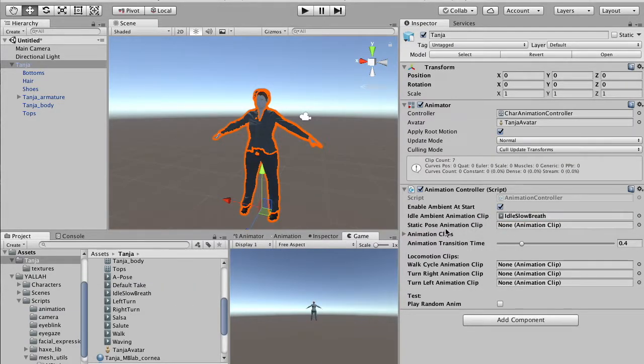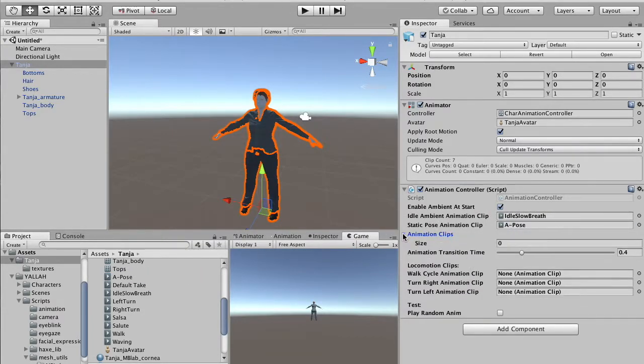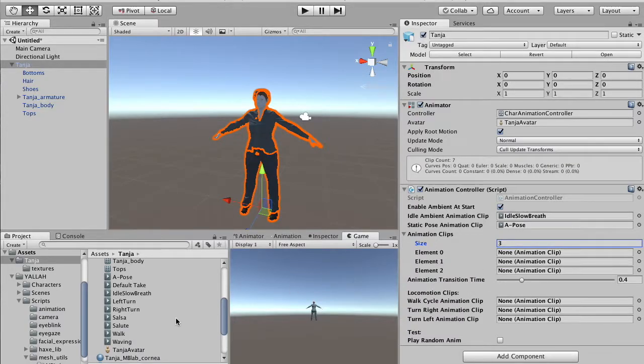And then we need to configure the static pose, the A pose is what we need. Then we have the possibility to expose a list of preset animations. And so you open the animation clips array configurator, you type the number of animations that you want to insert, for example 3, and you drag one by one what we imported: waving, the military salute, and the salsa dancing. For the moment we skip the locomotion, they will be needed in a while.